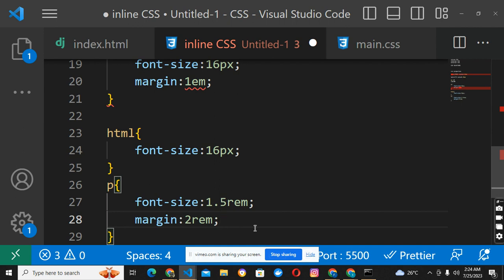So, in summary, we can say em and rem are relative units that adjust based on font sizes, while px is an absolute unit that remains fixed regardless of other factors. You understand?